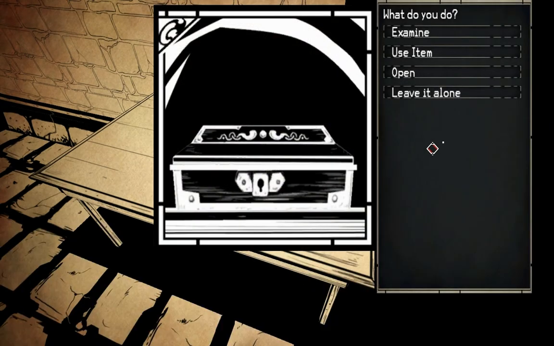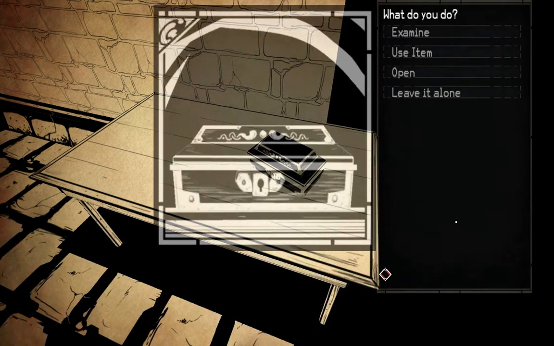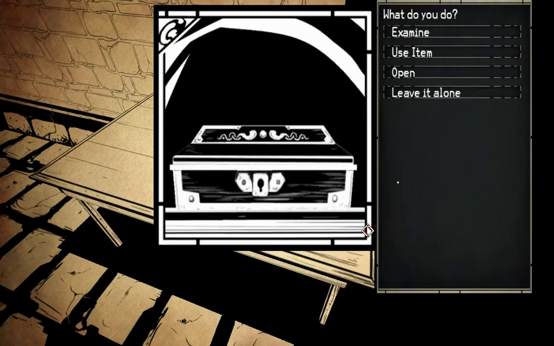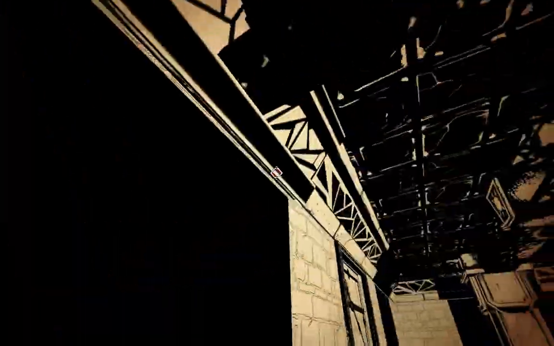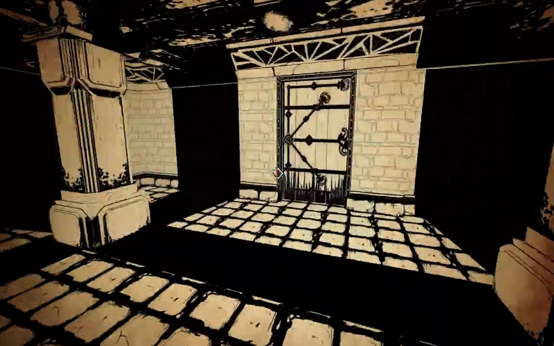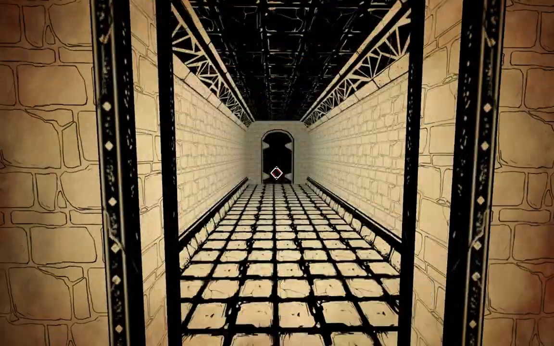Well, let's have a look into this. Use item, I don't think I have anything, yeah. Open? It won't open due to the lock, yeah. And I don't have anything to really lockpick it with. There's a door in that direction and a door in this direction. Let's go to the left first.